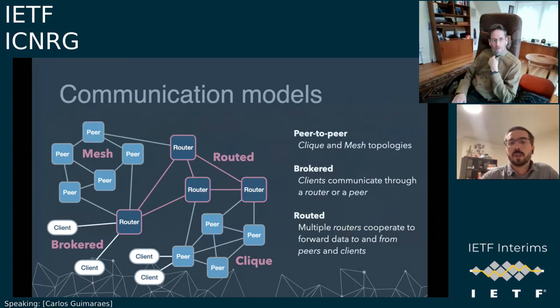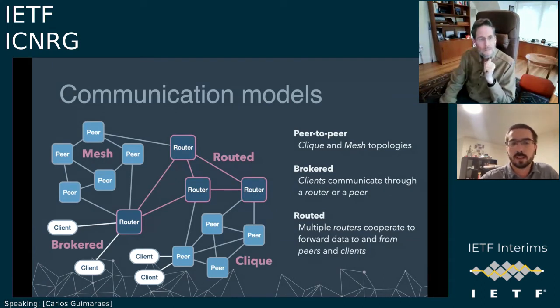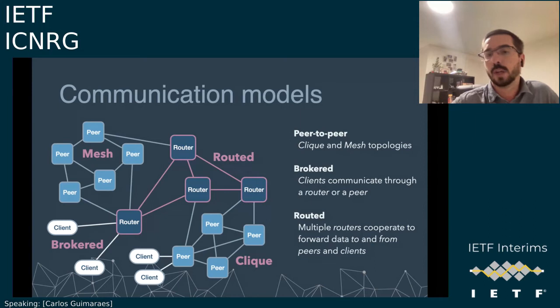And then when we deploy several Zeno nodes together, we might come up with a Zeno network overlay, just like the one we have in this slide. Note that Zeno can either run in the devices where the user application is being executed, but it can also run as a network node. For that, Zeno defines three different types of entities. So we have the client, which consists of a user application that is using the Zeno API and that connects to a single Zeno router or Zeno peer in order to communicate with the rest of the system.